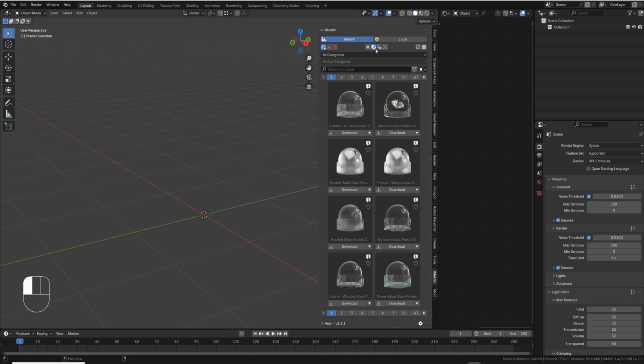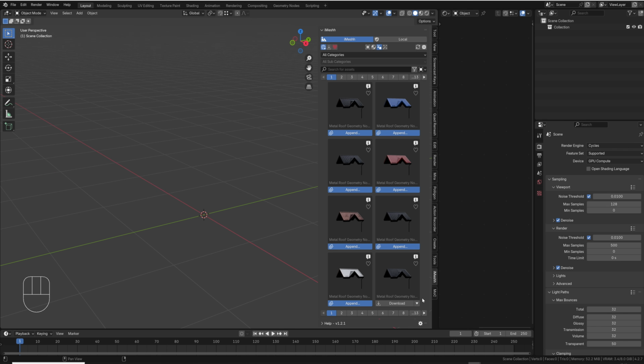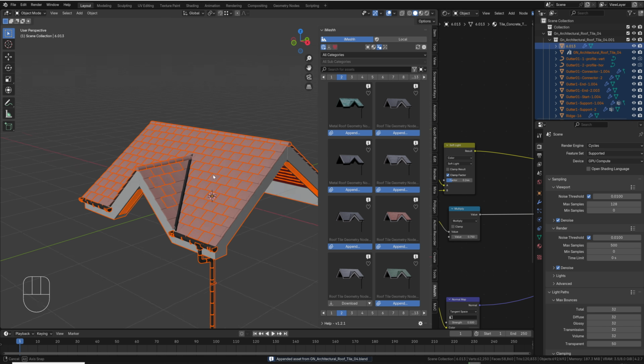Right, so you've imported this roof generator. Where do we begin? Okay, so we have the iMesh Asset Manager, and if I go to the Geometry Nodes tab, you find the roof type that you like. I'm going to start with the tiles variation rather than the metal ones for now. And what I'm going to do is just append in this roof type. Let's click append, and then we get something like this.